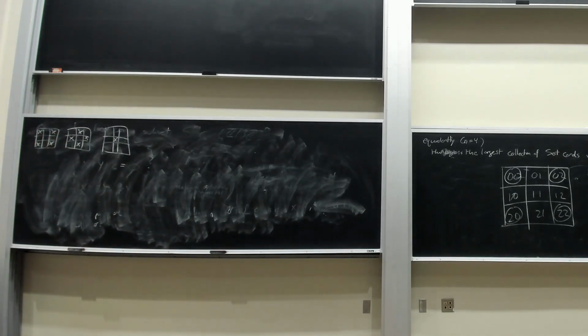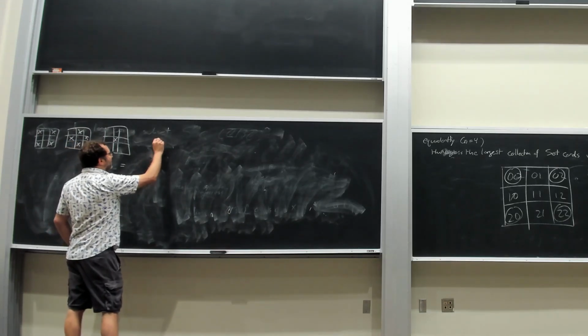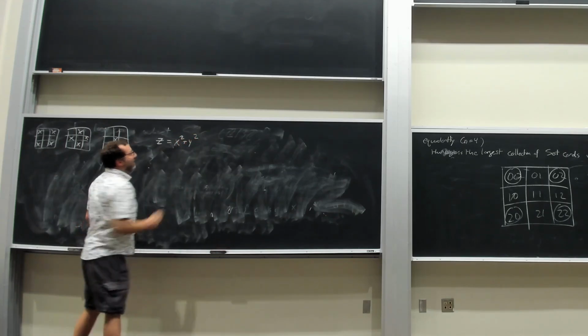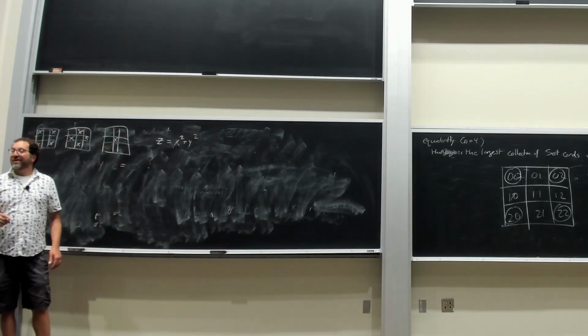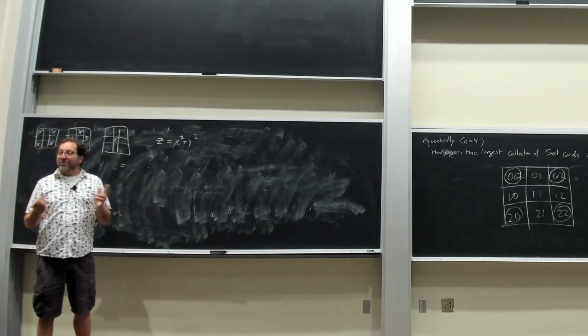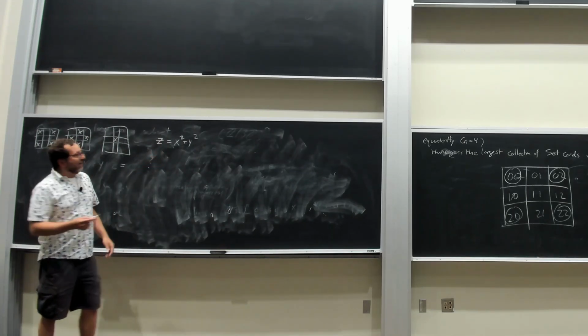Yeah, and maybe I can't resist saying, and I'm not going to follow this direction in this talk, but since there are plenty of number theorists in the room, it turns out that one way of describing this set, I think I'm remembering the equation correctly, is the solutions to z equals x squared plus y squared, right? Because if I think of it as a three-dimensional space, I'm cutting out this equation.